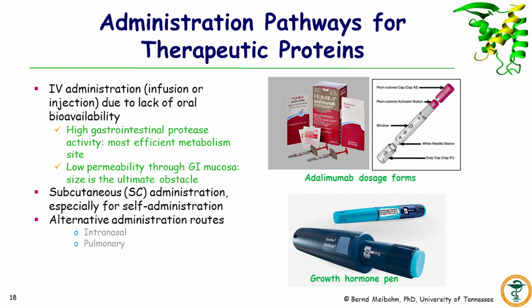Alternative administration routes that are used for some therapeutic proteins and have been explored are intranasal administration as well as pulmonary inhalation. But again, these routes are more niche administration pathways. The vast majority of therapeutic proteins is either given by intravenous administration as injection or infusion, or by subcutaneous administration.